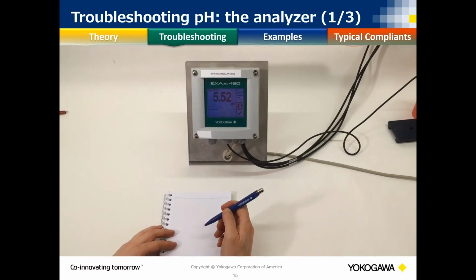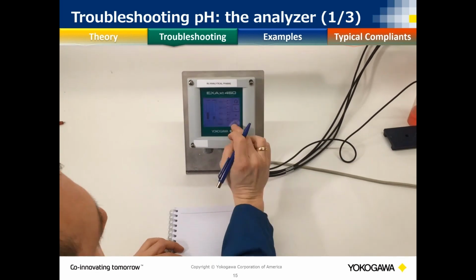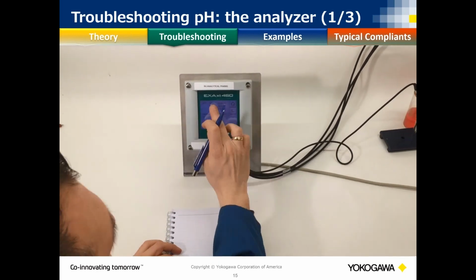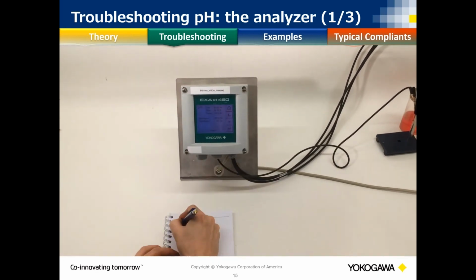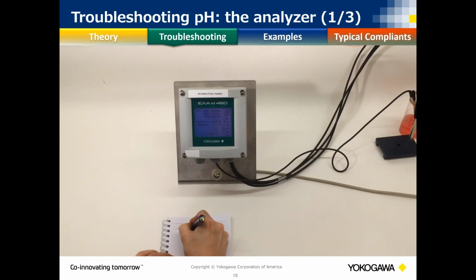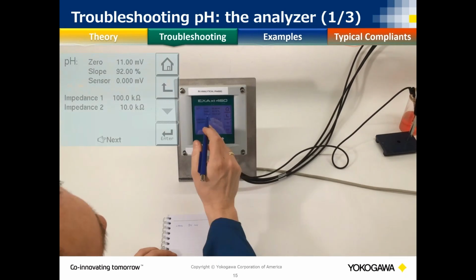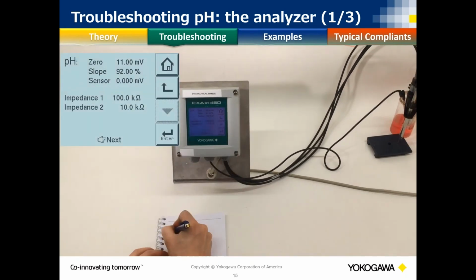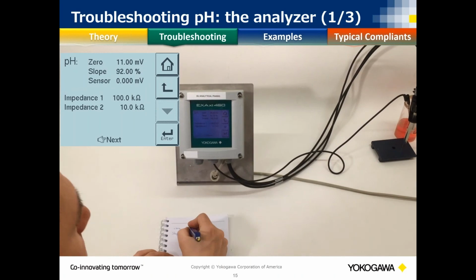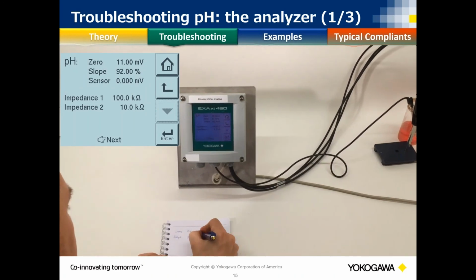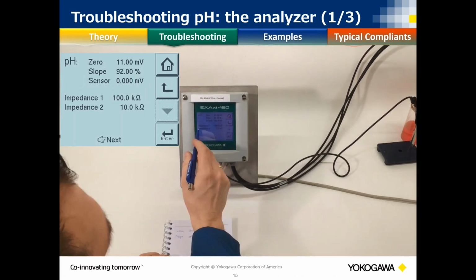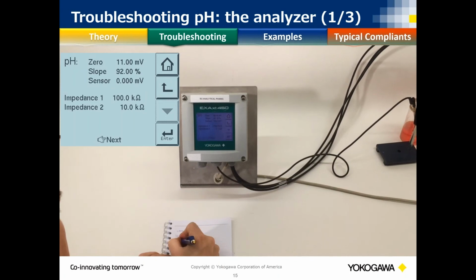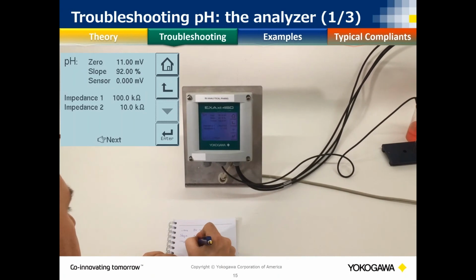We got some videos for you. So first, when you arrive at an analyzer, I just want you to take a look and see what you have. And when you call me, I'm going to ask you for some data. I'm going to ask you the last time you did a calibration, what was that zero offset or your asymmetry potential, or what are common terms? What's that millivolt? When you did your 2-point calibration, you stuck it in your 7 pH, how far off from 7 pH did your pH probe say it was?